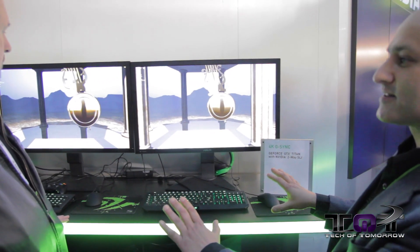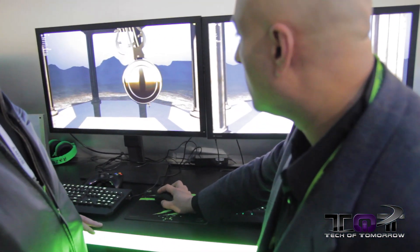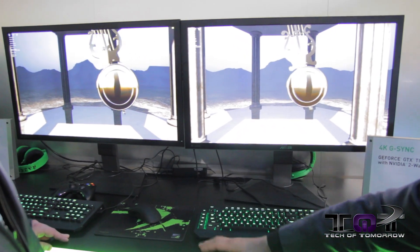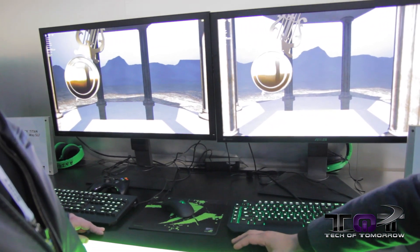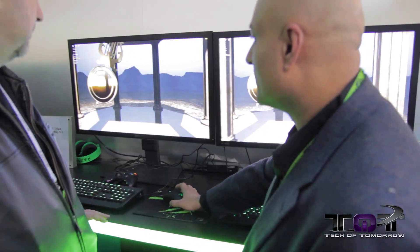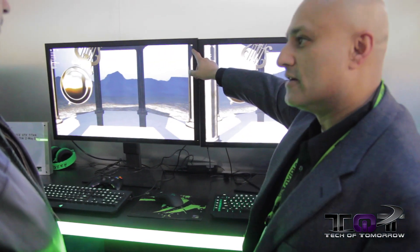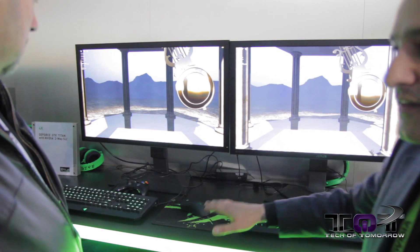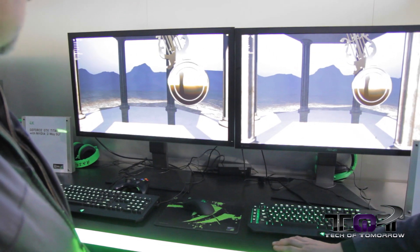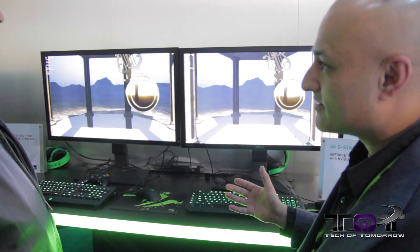We can do a side-by-side to see the difference. This side is running with V-SYNC on and we're outputting at 60 frames per second from the GPU and things look pretty normal. The problem is that games don't output at 60 frames per second constantly — it changes all the time. So let's take a look at what happens when we randomly change the frame rate between 40 and 60 frames per second. You can see this stuttering — it's subtle but it's there. You can turn off V-SYNC, and gamers do this because they want the best possible response time, but the trouble is you get tearing.